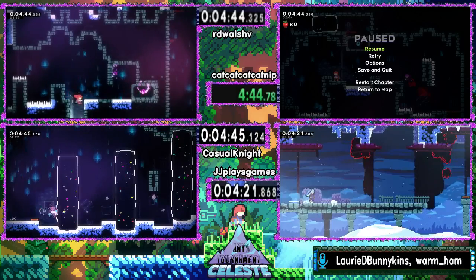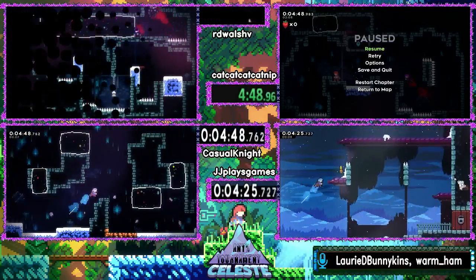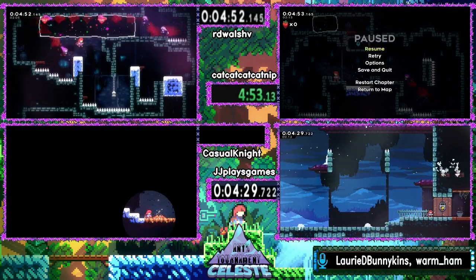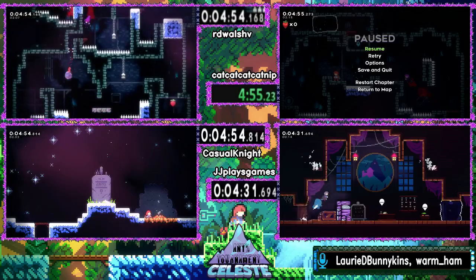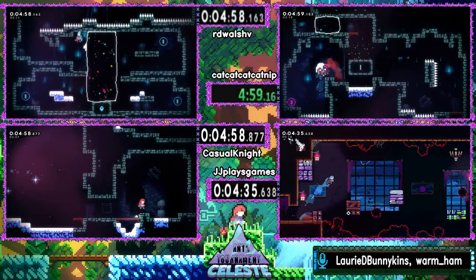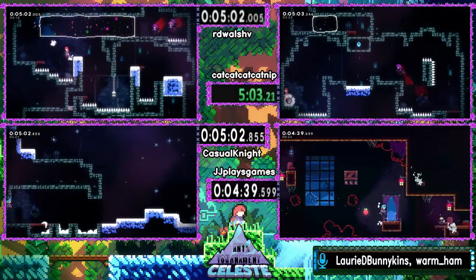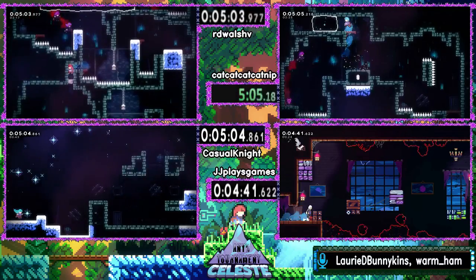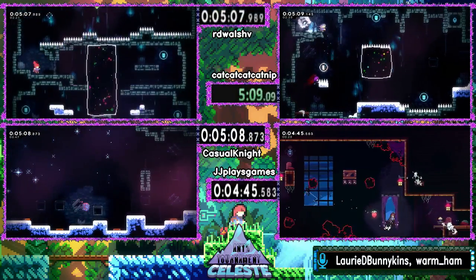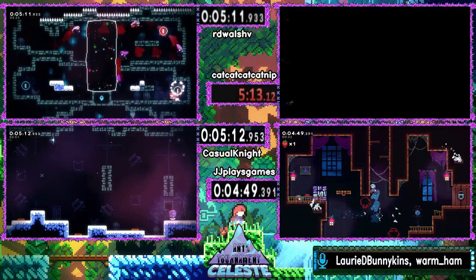And an interesting way from Walsh to dodge those battle-ins at the end. rdwalshv struggling a little bit there at the start of this long screen at the end of the battle-in fight. Mm-hmm. See how he does with the second half here, going down, doing the little skip past those dash crystals. Unfortunately, takes another rough death there. But keep your eye out. I'm sure he'll persevere. As we have JJ entering Celestial Resort.